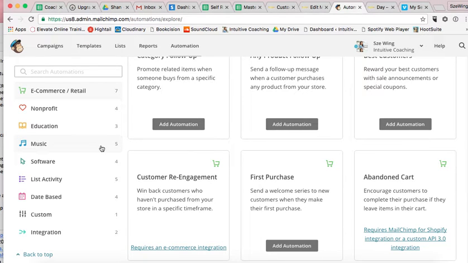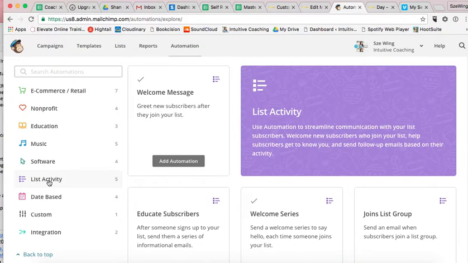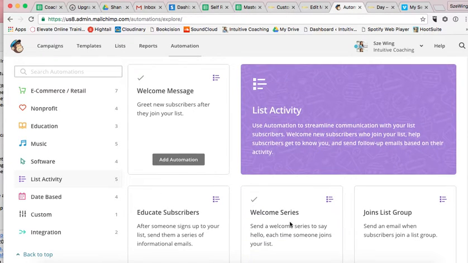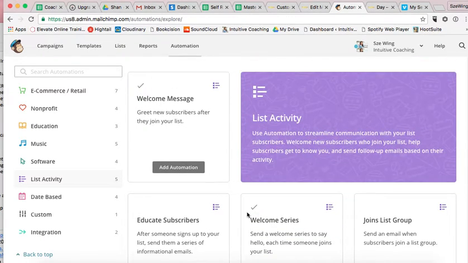But another really easy option is to take something so generic. For example, we click list activity. You will see welcome message here. That just cannot go wrong. It's basically just an email format. You can put whatever you like. It could be a product follow-up, or a subscriber welcome, or anything informational. You can choose welcome message or welcome series, but I would just take the welcome message, and if you want more messages in this series, just add more on top as you go. So this is the simplest way.